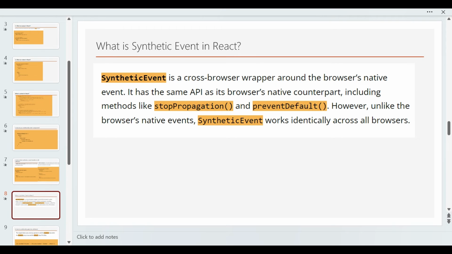It has the same API as its native counterpart, including methods like stopPropagation and preventDefault. However, unlike the native event, a synthetic event works identically across all browsers.